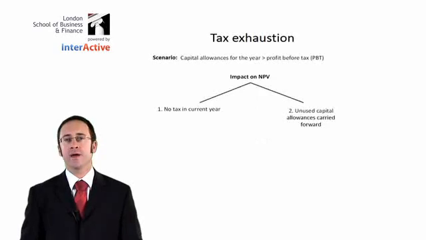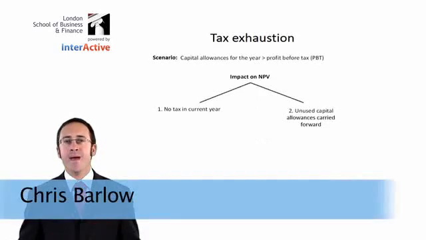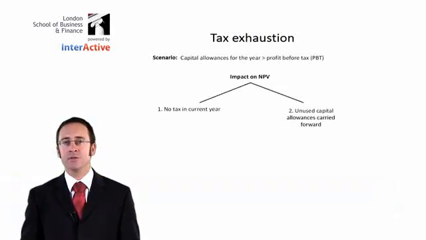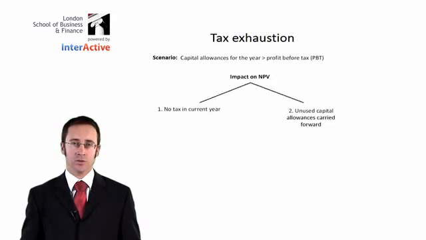So what we're going to go through and look at in this session is something that may or may not crop up within your exam. It's a very small area of the syllabus, but something that you will need to keep an eye on just in case it were to crop up. What we're looking at here is tax exhaustion.